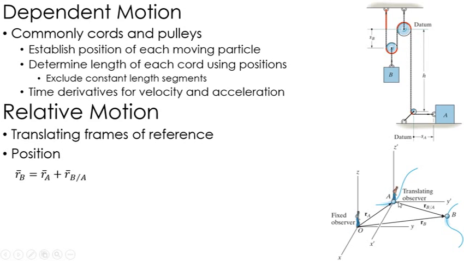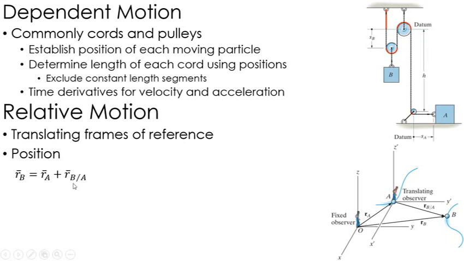So I'm actually getting B with respect to A. It's kind of flipped from how we talked about it in statics, where we would write RAB without the slash in there, saying from A to B. Here we write it B with respect to A. That's the position we're interested in. If I think about vector addition, RA plus R of B with respect to A gives me the absolute position RB, and that's the equation I have written right here.